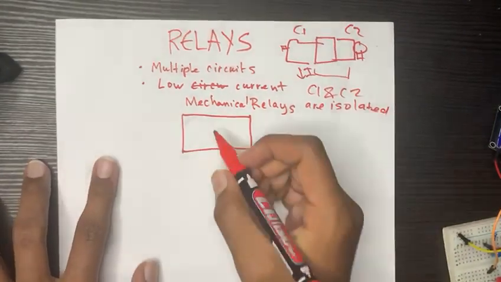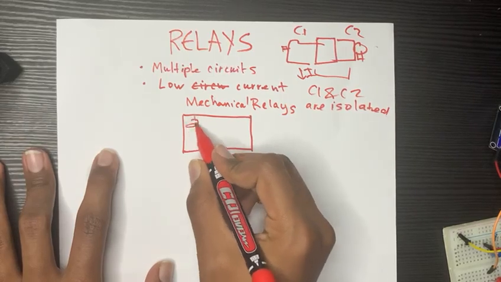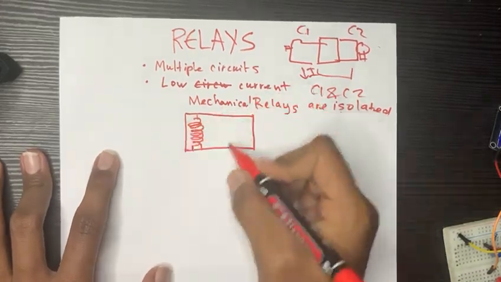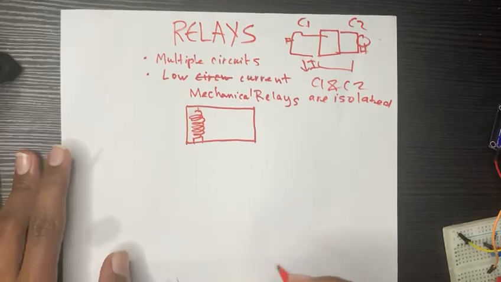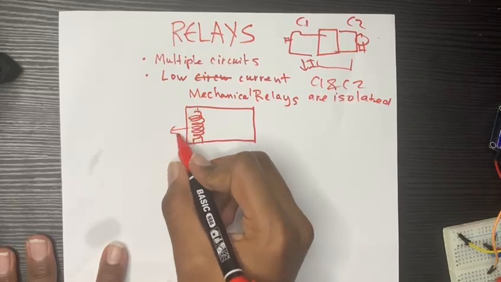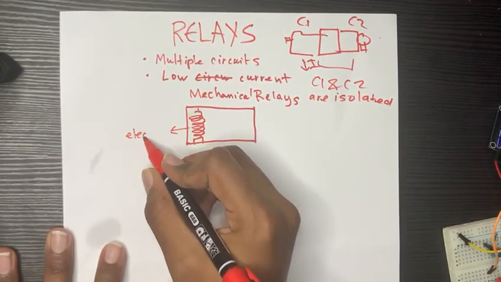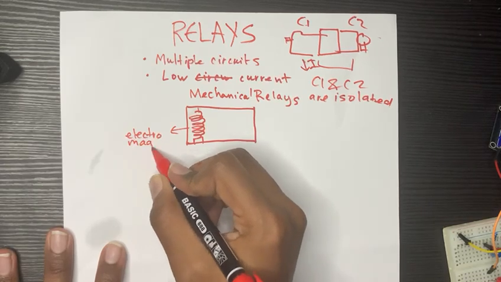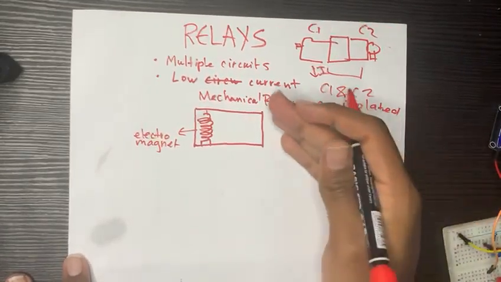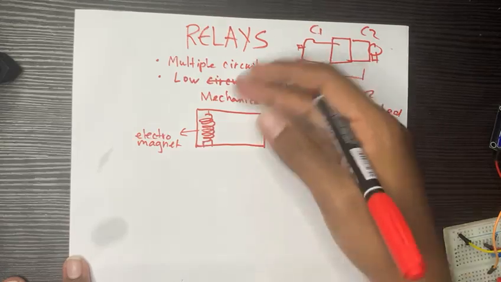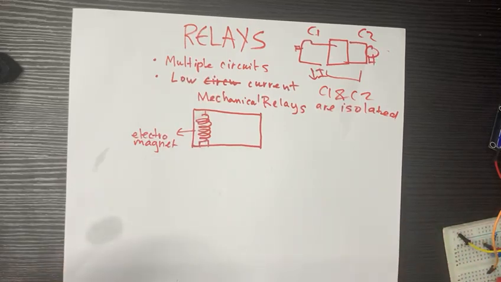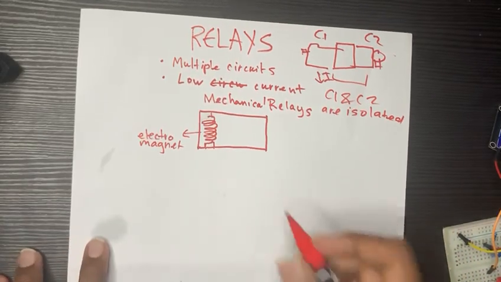So inside there's obviously, as you heard, an electromagnet coil. So this is basically a solenoid, and when electricity, current, passes through it, it creates a magnetic field. So it acts like an electromagnet. And so then we obviously want to have some magnetic force which attracts it to make contact for the circuit.